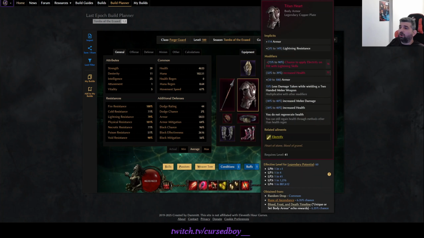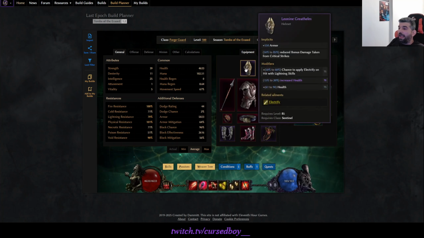Now, Titan Heart, of course, we want increased health and chance to electrify with lightning skills. We also get another 50% less damage taken, and 1 Leonine helmet. You don't even need that for the reduction, but the flat armor is still very, very desirable, especially because we are losing flat armor from our Titan Heart. Electrify, you can go for extra levels. The second prefix here is open. You can go for strength. You can go for extra levels on the Healing Hands as well if you need them.